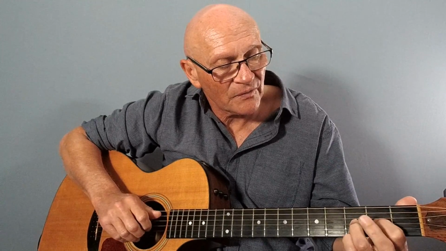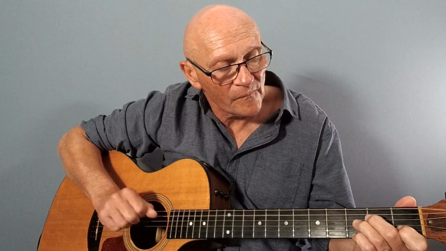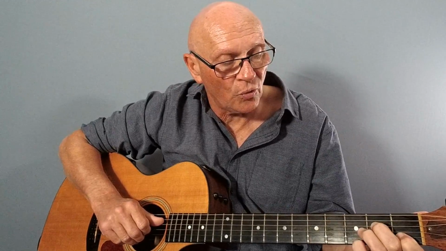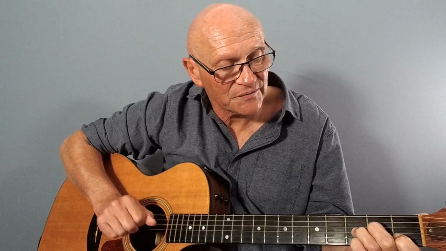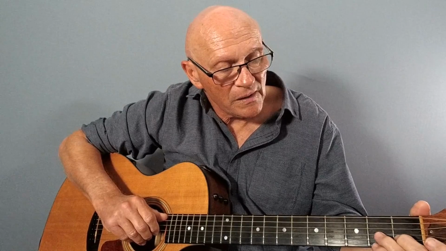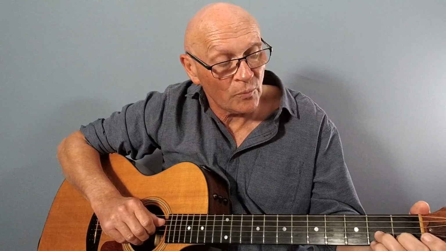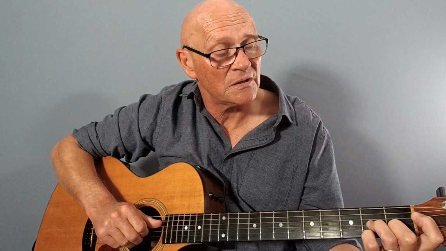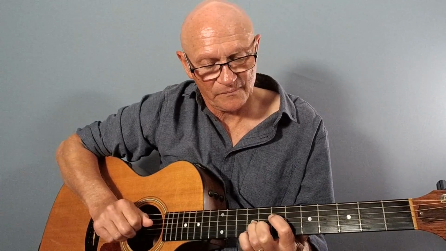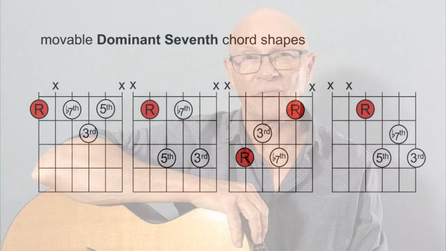That gives us the 5th note there, giving us a movable chord on the top 4 strings. And for the D 7th shape, movable note off the D chord, rooted off the D string, we can simply use the D 7th shape. Here's a summary of the movable dominant 7th chord shapes.